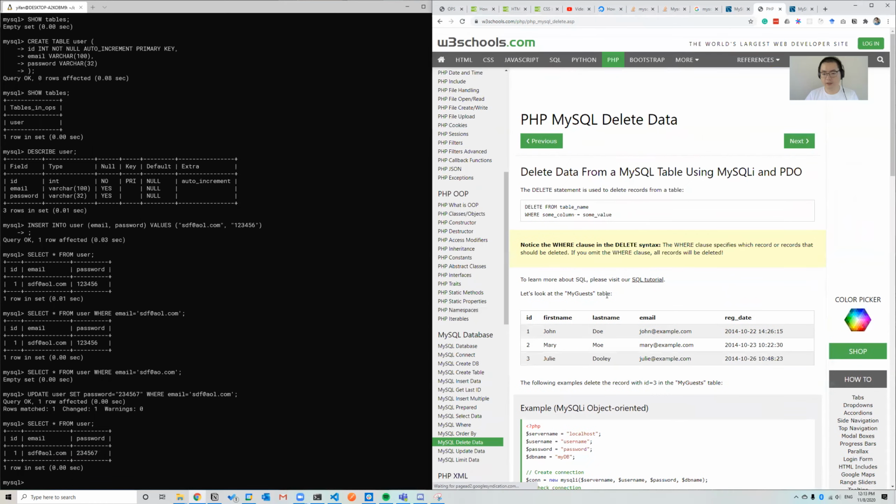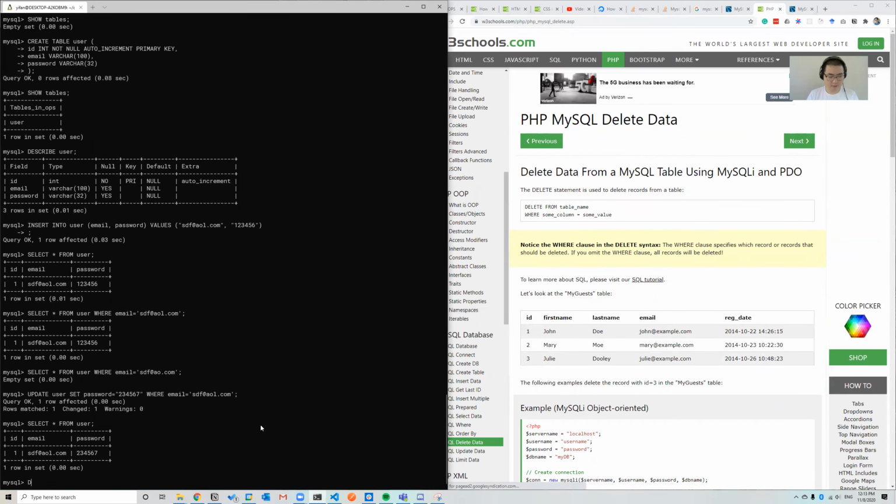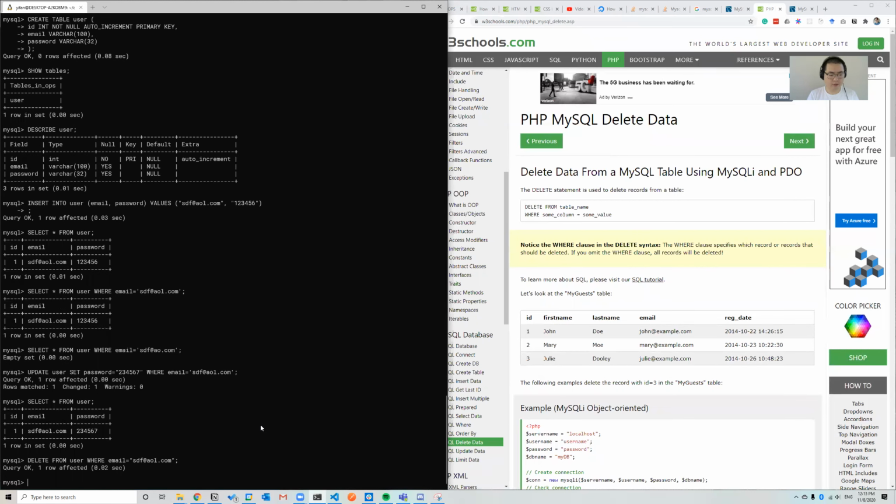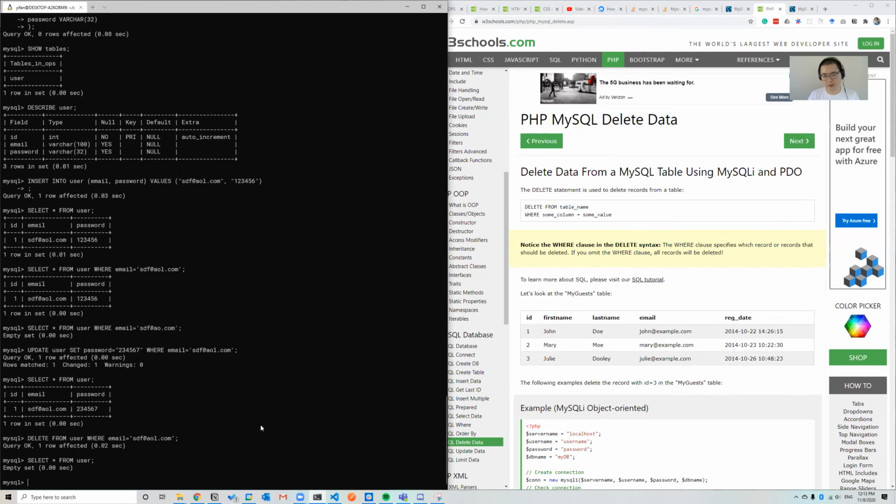And finally, we want to check how we can delete data. Is it here? Yeah, MySQL delete data. Now we can run delete from user where email equals sdf@aol.com. Semicolon and execute, and it says okay, one row affected. Let's run select star from user. We see it's an empty set. There's no user. We have deleted that user. I think there's no way to recover from this delete action, so you should be very careful about using this delete operation.